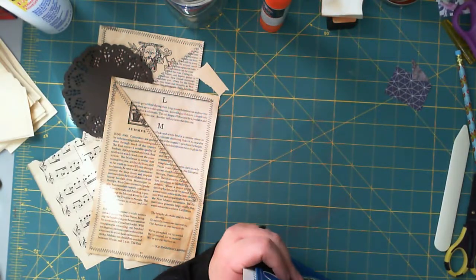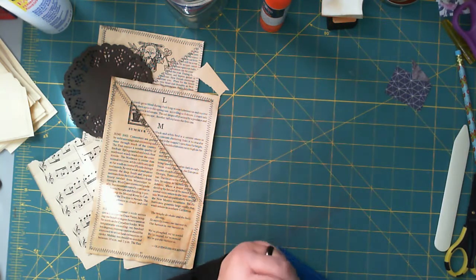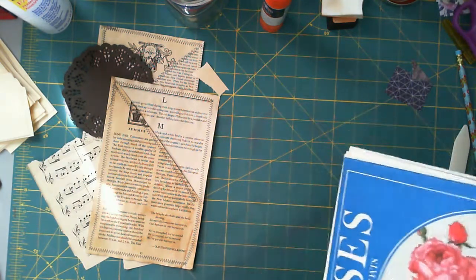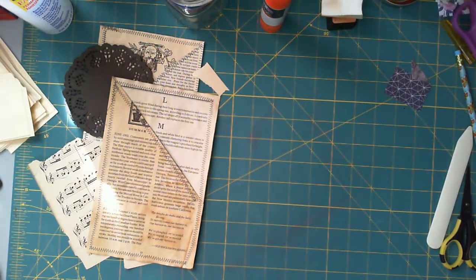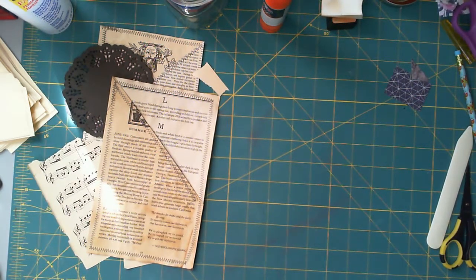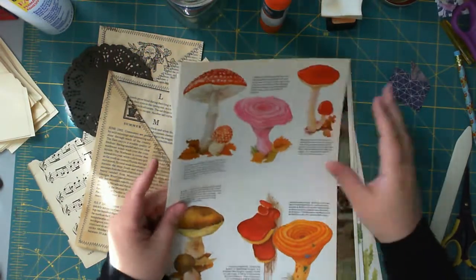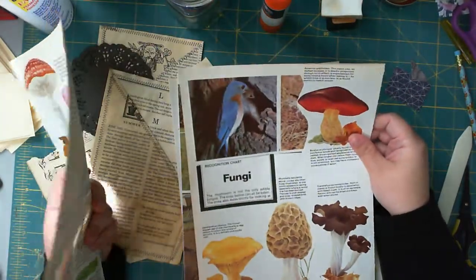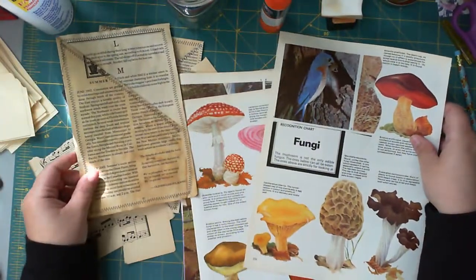See, I got some birds. We can cut out some birds to put on there. I know that one's getting limited for some reason. I've not had the best luck finding some of the books. That's why I've been doing... I bought a few of the Tracy Fox stuffs. Get some fungi. I like that one.